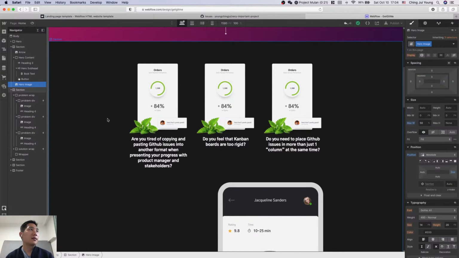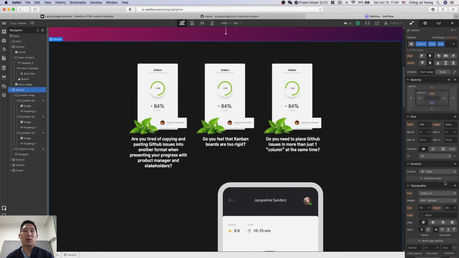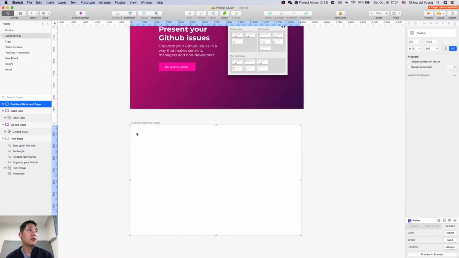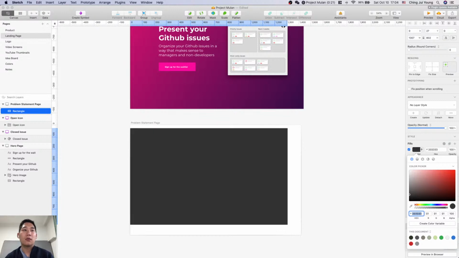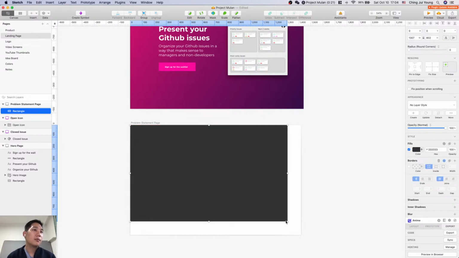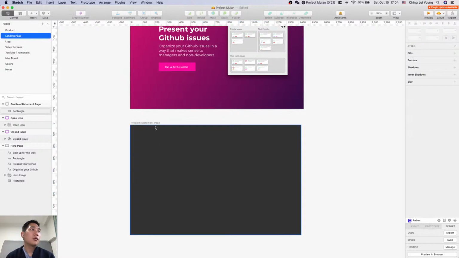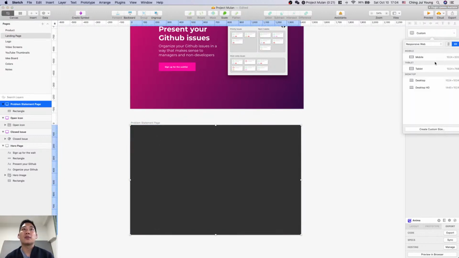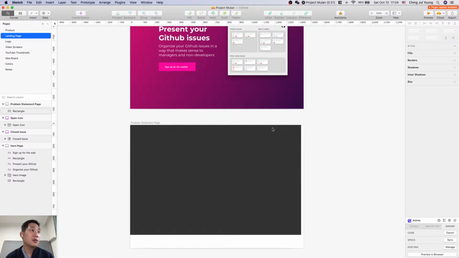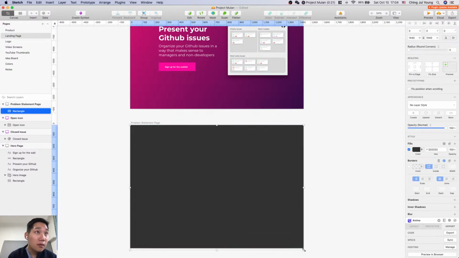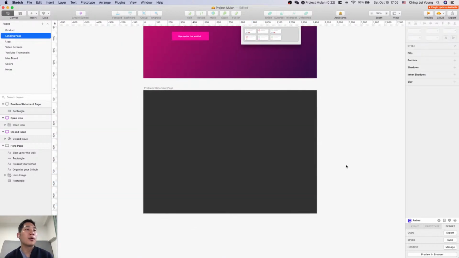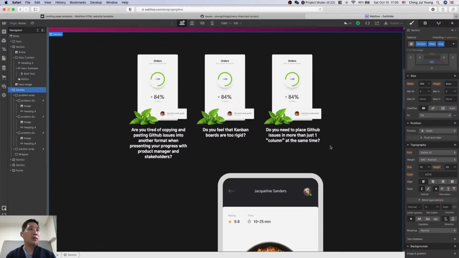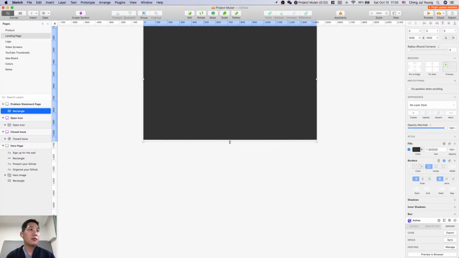So let's copy this. I think this is just a black background. Section color 323. Okay. So let's put a black background here. Let's see, did we make this also a desktop size? Okay, good. Let's bring it up to 100. Let's make things nice and clean. Okay, perfect. And so we'll probably have to make this a little bit longer.